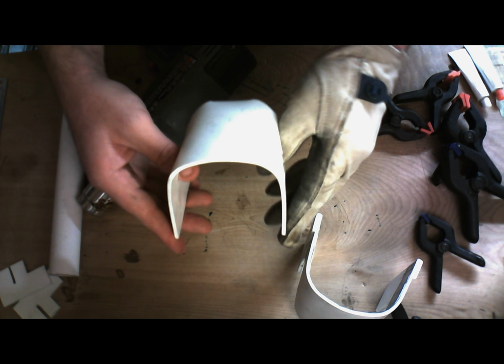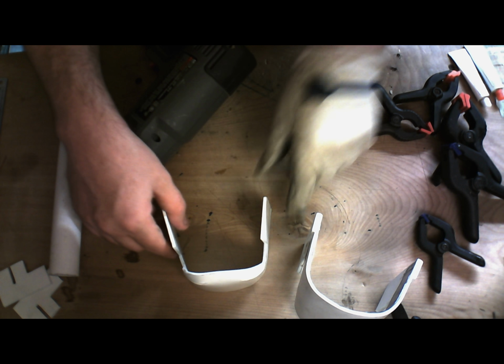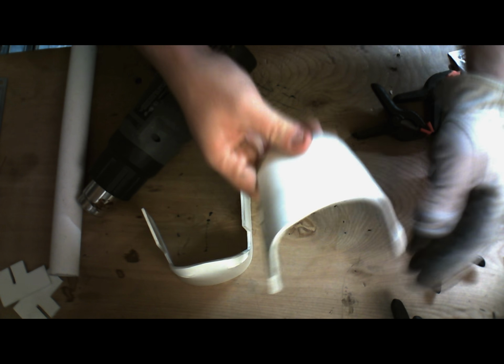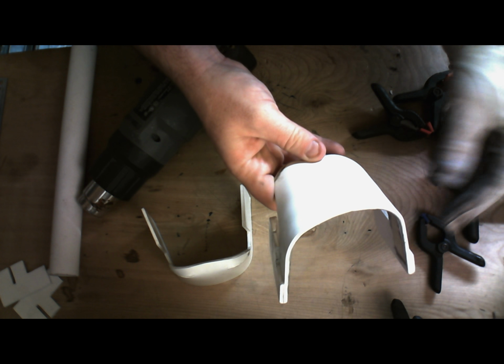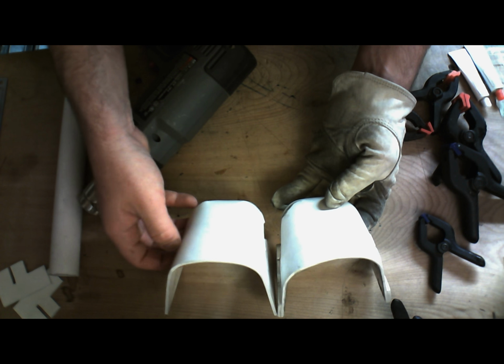Now, always look at them to see how your warpage looks. There's always going to be a touch of warp with plastic. That's just the nature of the plastic. There'll be a little bit of a warp in it. There's not a whole lot you can do about it.